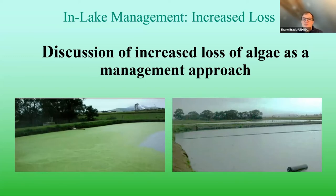But so first one from Dennis Greger, does increasing temperature of water bodies further offset benefits of watershed management with respect to the control of algae? It does. The climate change issue is such that algal ecology, and this is part of our algal ecology lecture that we cover here, you can almost predict what algae you're going to have based on the temperature of the water. It's because different algal groups have different food storage mechanisms, and the food is best metabolized at different temperatures. So diatoms and goldens like cold water. They store oils. Greens store starch. They like intermediate temperatures. Cyanobacteria store sugar-like compounds and prefer warmer waters.